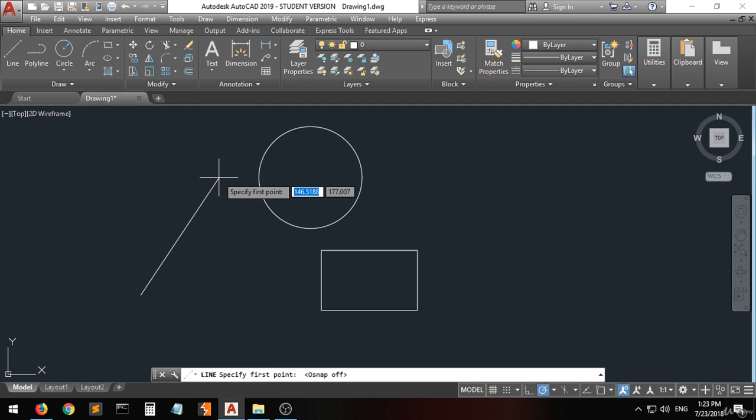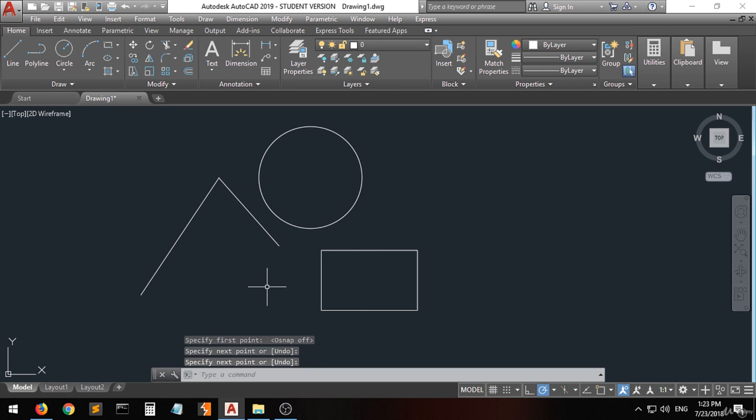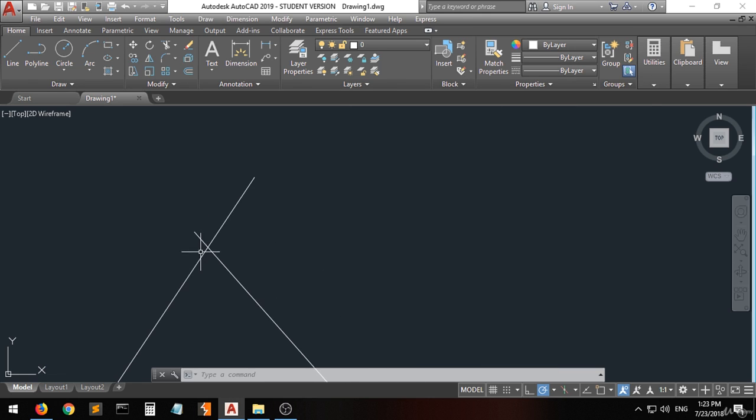Just let's try. For example, I did this, and the line has been created. But when you zoom in on this angle here, you can see that I did not choose the exact endpoint. How can we solve this problem?